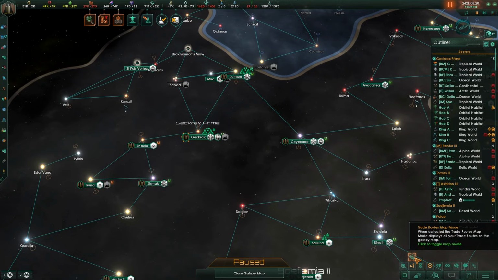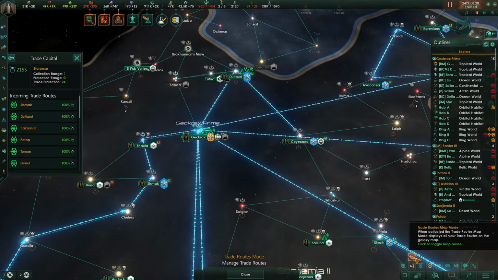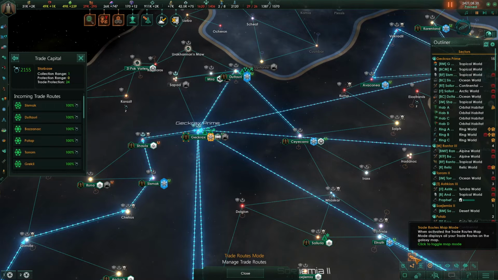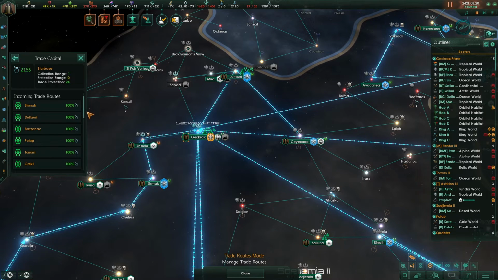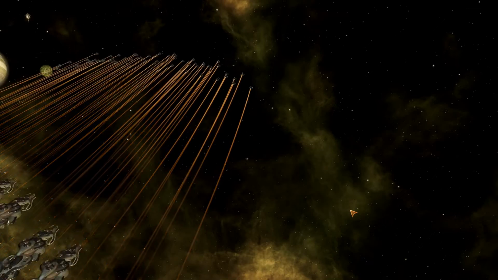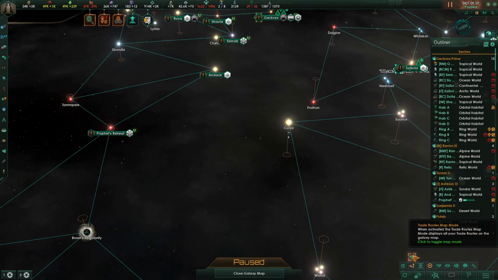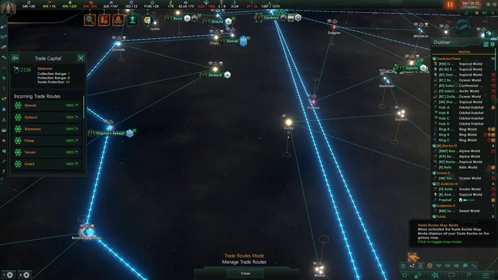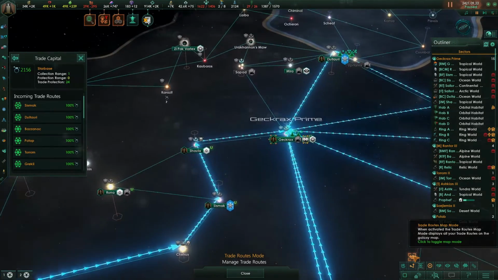This will bring up the Trade Route menu where you can scroll through your trade routes and look for any routes that are not at 100% efficiency. By analyzing the route, you can determine which specific systems are experiencing disruption. When you find the source of the problem, send some ships to deal with it. Once you have the affected systems under control, trade will flow freely again and you'll be back in the black.